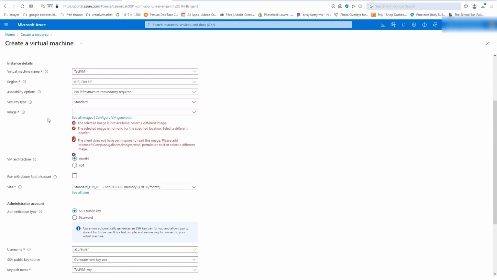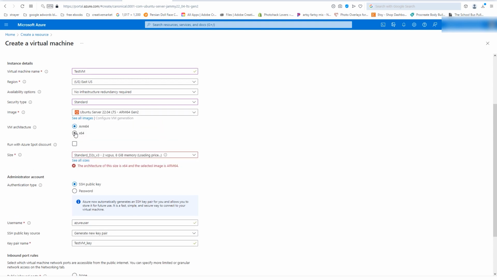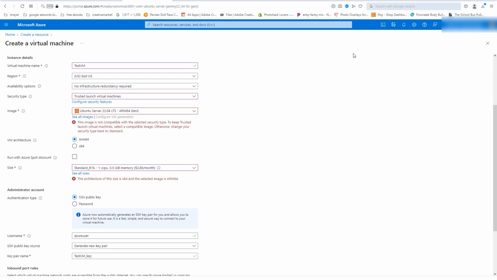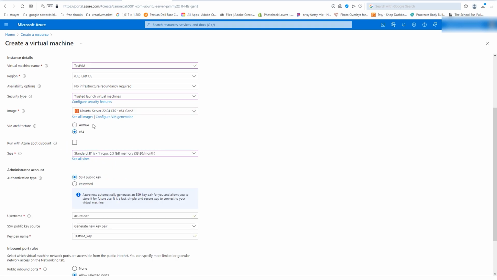However, the ARM64 provides the most cost-effective option. But it says the architecture of this size is x64 and the selected image is ARM64. So you have to pay attention to the image here. So we're going to have to select the correct one. Basically, if you select the incorrect image type, it will tell you. So that's pretty good to know.